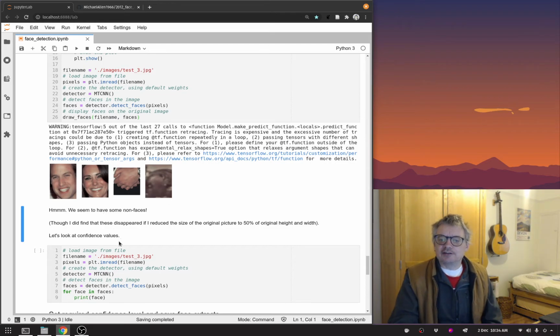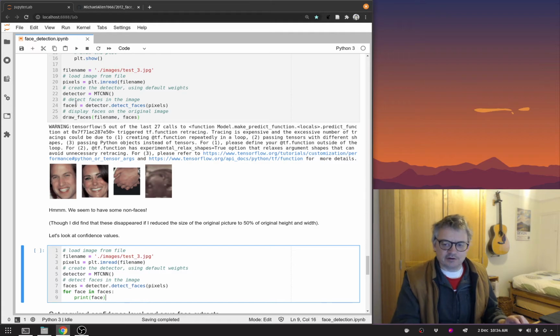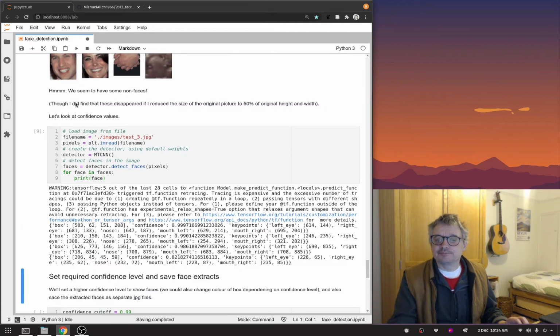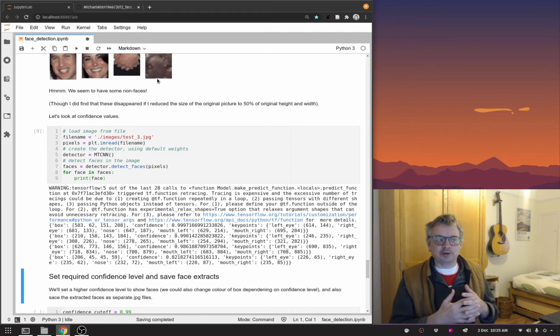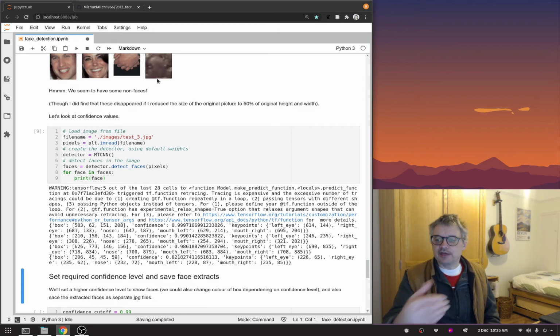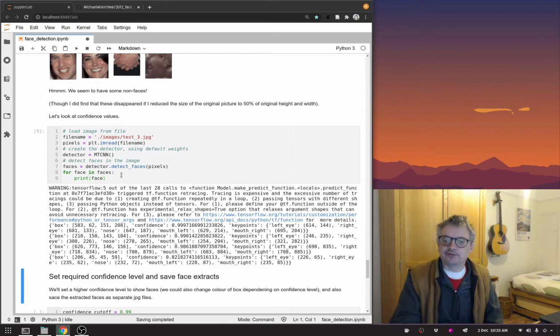Anyway, let's look at the confidence that it had of these, because we had that from the original output. Okay, so these are our four items here. We see our confidence, the first one, 0.99997, second one, 0.990, third one, 0.986, fourth one, 82. So one thing we could do is, if we want to be more selective, we could adjust our confidence level for selecting and saving. And again, it's there in the dictionary, so we don't need to do anything more on face recognition. We'll just adjust our plotting.